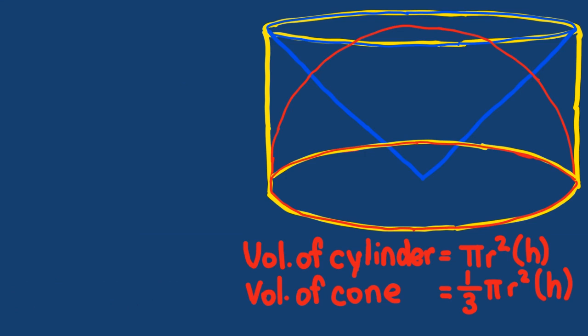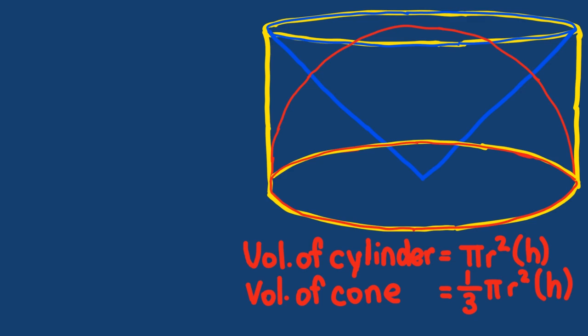I have drawn three lines in here in the colors yellow, blue, and red. The red one will resemble a hemisphere, which is basically half the sphere. And I'm going to have a cylinder with the same radius surrounding it, and the height of the hemisphere is also the same as the radius. So the volume of a cylinder is pi r squared times height.